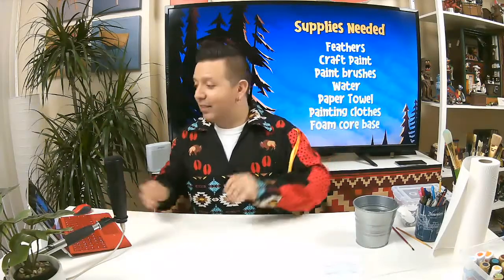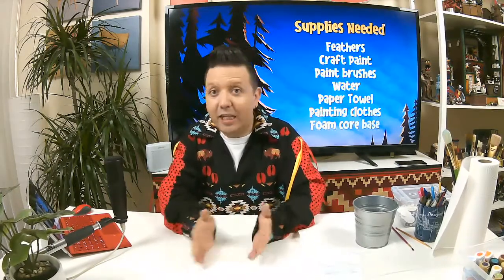First, we need some supplies. Of course, we need feathers. Now, you can go for a walk with your family to the bush, and you can find feathers everywhere. Eagle feathers, crow feathers, anything you can find on the ground, you can pick up. But be sure not to take it off of animals or go looking in nests. Only if it's on the ground should you take feathers.